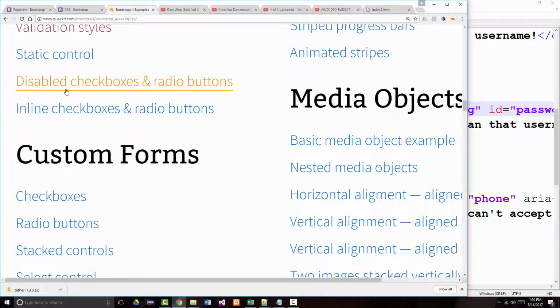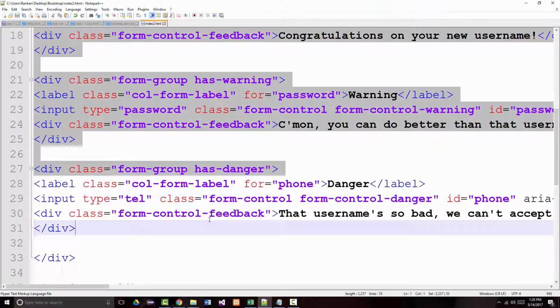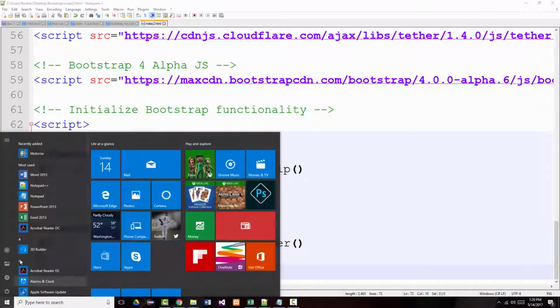Let's look at some inline checkboxes and radio buttons. Somehow I managed to close Edge.